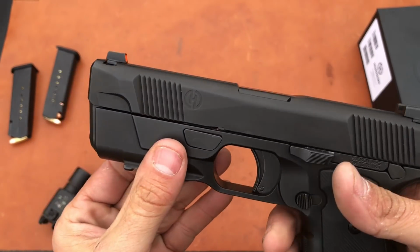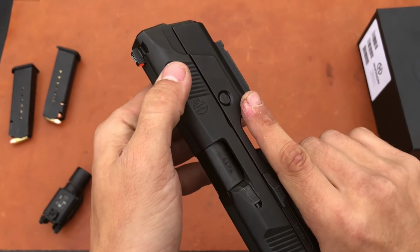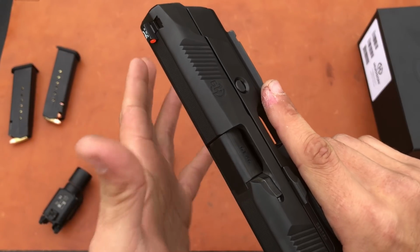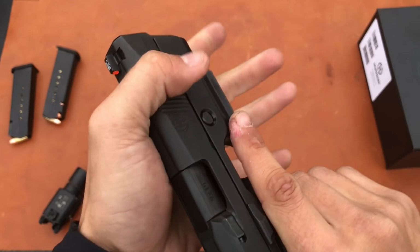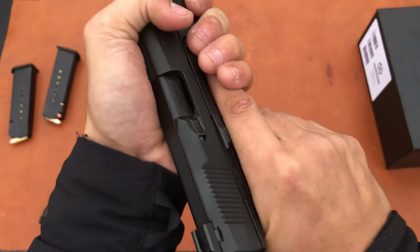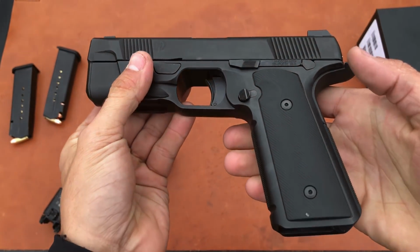One of the other notable features that I do enjoy about this gun is the front cocking serrations. Most guns, their cocking serrations are not where you'd have them for a press check. This gun has them in the right and correct spots for my hand. That's something that I do like. So good job, Hudson.